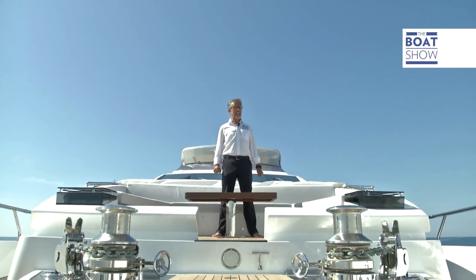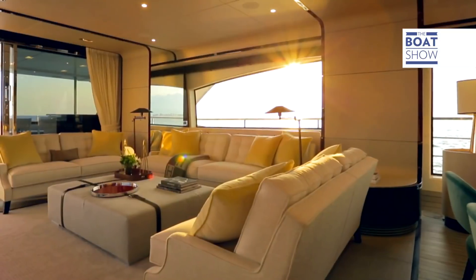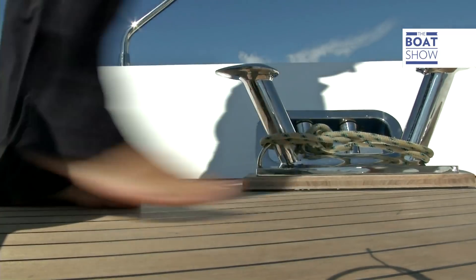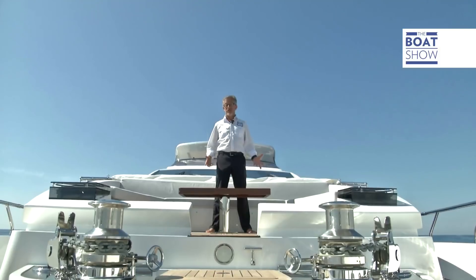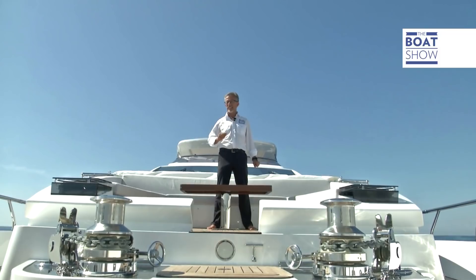Today on the Azimut 95 RPH: I try and drive but don't know where to put my hands. I have a bit of trouble finding the cabins. I get big-headed and feel like I'm a movie star, then come down to the ground with a bump to something more in line for me. If you want to see how it finishes up, just keep watching.